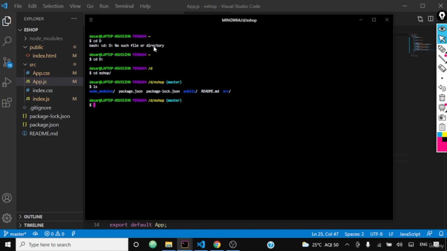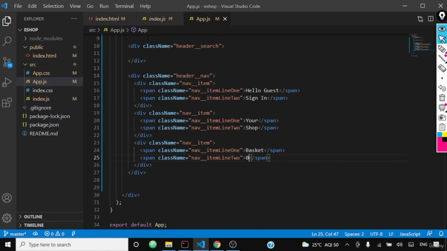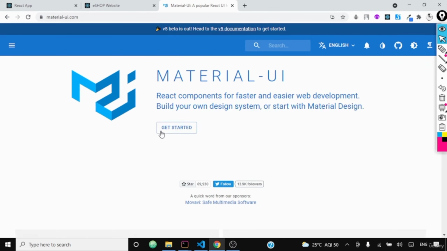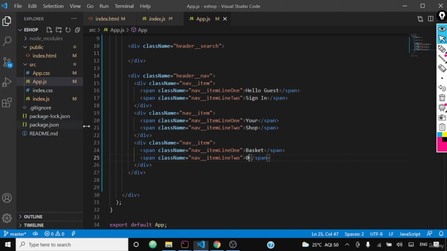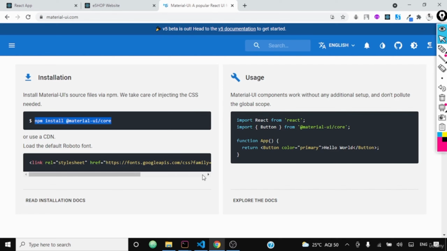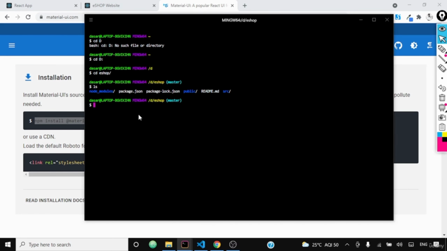So now I have to follow these two commands of code. As you can see, npm install material UI core. And then once it gets installed, you have to install icon, material UI icon.